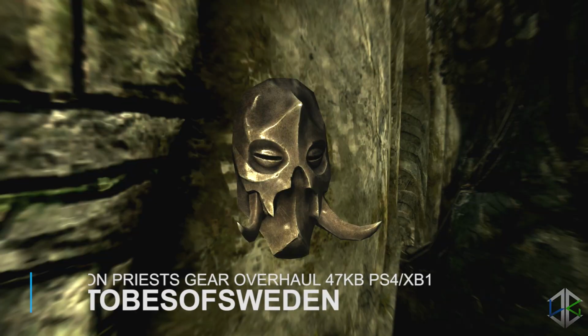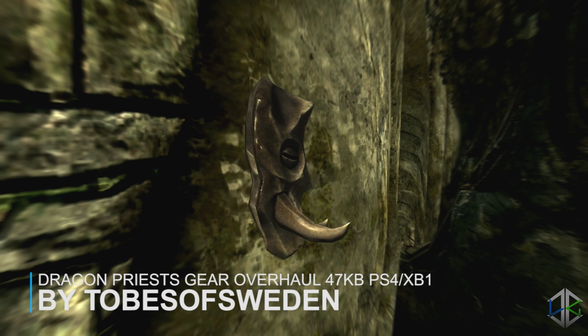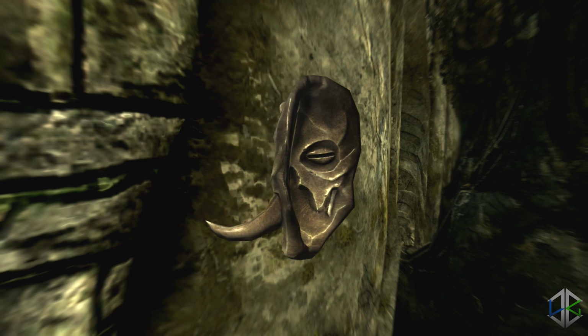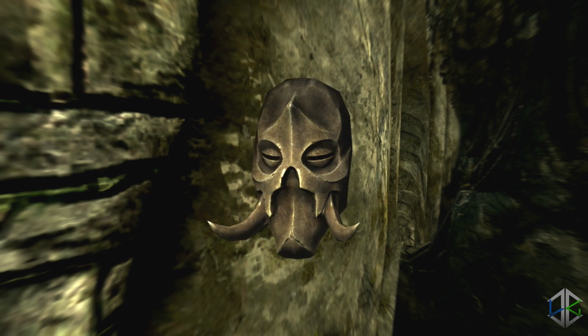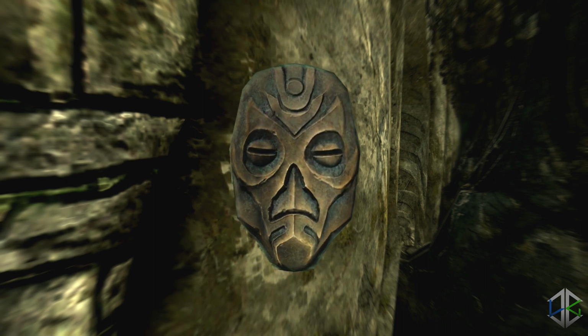Our first mod is Dragon Priest Gear Overhaul. This is an overhaul of the Dragon Priest masks and adds weapons and staffs that you can collect from each Dragon Priest. The goal of this mod is to change the masks to make them more unique and powerful. Each mask has their own ability, and the author tried to make them as lore friendly as possible as well. So a quick explanation about the changes.